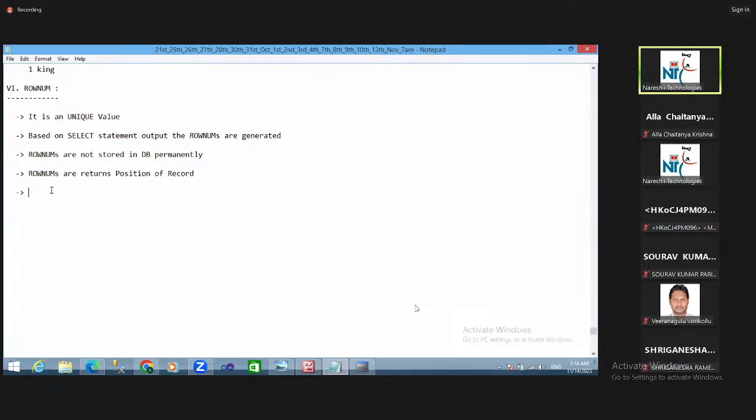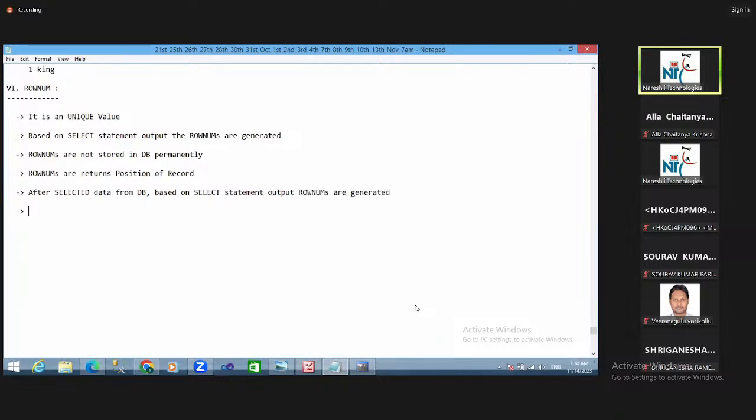After selecting data from the database, based on the select statement output, ROWNUMs are generated.